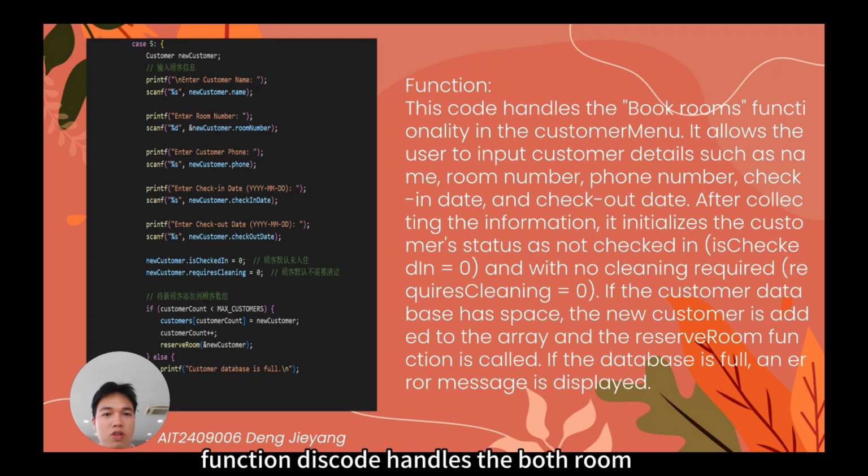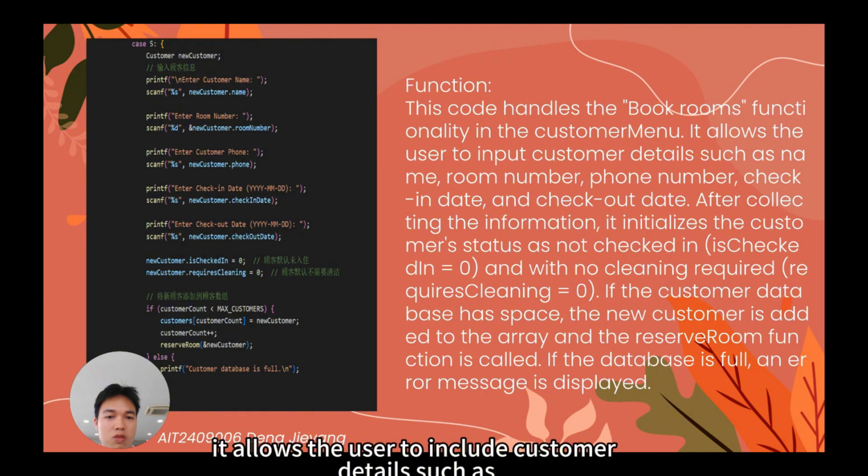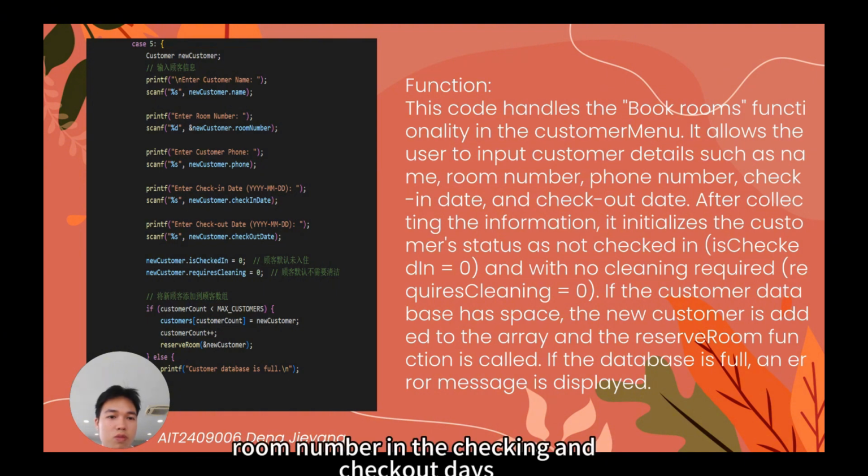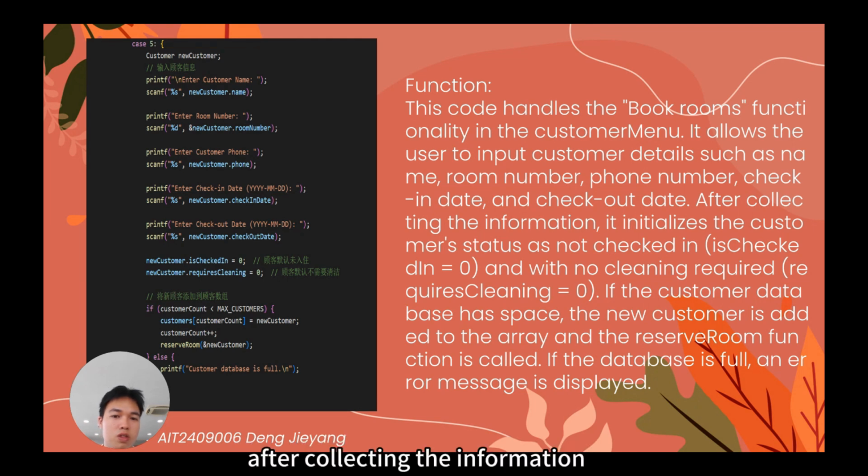This code handles the book room functionalities in the customer menu. It allows the user to input customer details such as name, room number, phone number, check-in, and checkout dates. After collecting the information, it initializes the customer status as no check-in and with no cleaning required.